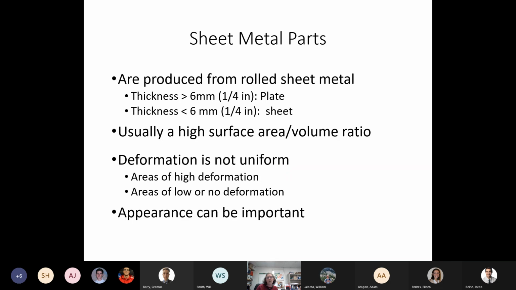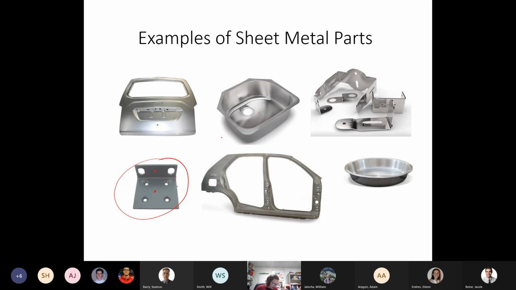Another issue with sheet metal is appearance is important. And so things like wrinkling become an issue. We certainly don't want to see a real grainy appearance, and some of these things can be a factor as well. But if we also look at other aspects, sheet metal parts generally have very high surface area to volume, and they tend to be starting on thin. So all of these parts have significant surface area for volume.